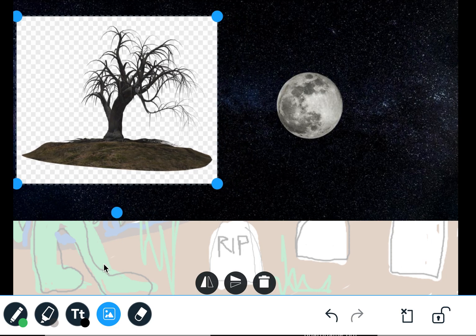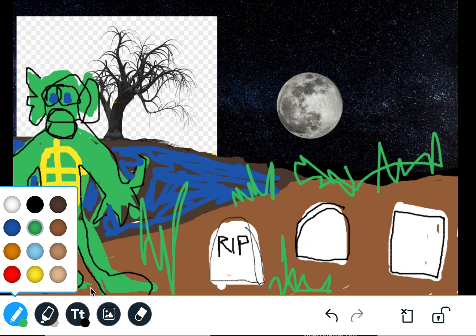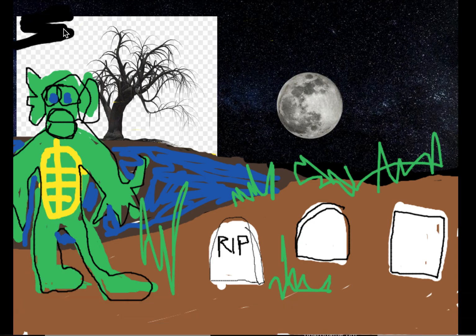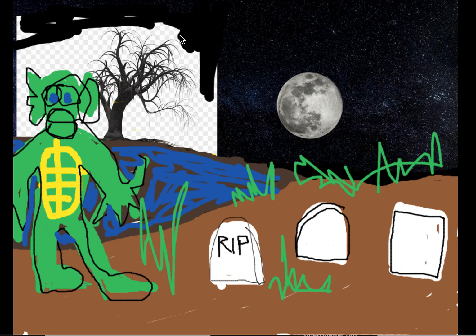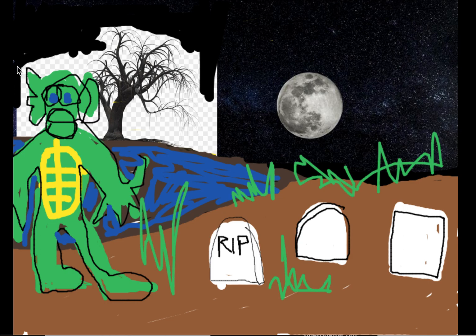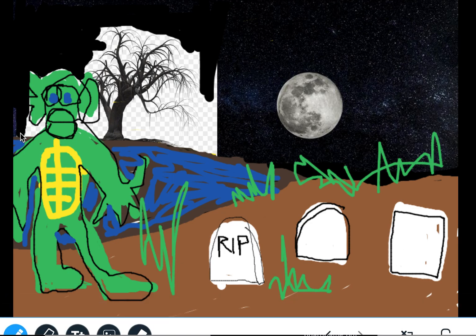So I don't know if this is gonna work. Let's see what it looks like. It's not that bad. I mean the background, but I think if we were to just use the black and black it out, it just looks like the black of the sky. That kind of works. Can kind of be a little creepy. Again, we're working with what we got. And I think this is looking pretty cool. Again, it takes a little extra steps. But if you take the extra step and you get a cool picture, it makes all the world of difference. Makes me happy.